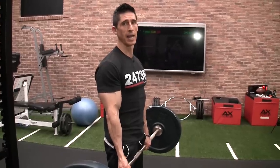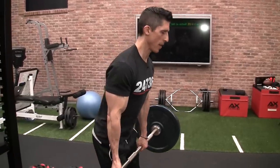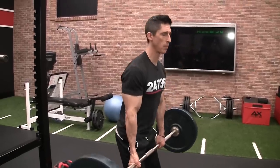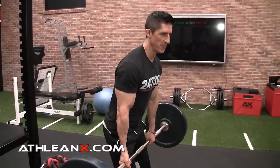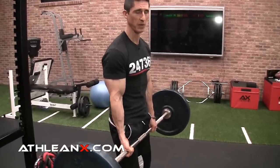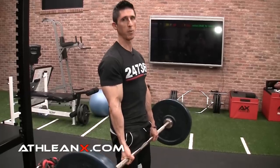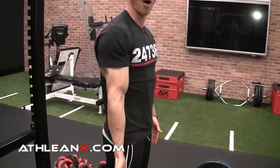Even that wouldn't matter unless you were doing something wrong — that is, applying force into the bar at that moment. When I get to the top and the bar has to continue to ride up those last couple of inches, the lockout is tough. You see guys basically humping the bar to get it up; they can't get those last couple of inches. They think in their heads the bar has to come up, so they cheat with a little bit of bicep tension — curl the bar up, try to pull it from underneath with the stronger hand, like a self-spot. That's the problem. You apply that tension to the bar at the moment the bicep just went from somewhat shortened to even longer, and that is the moment the bicep has had too much.